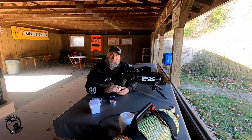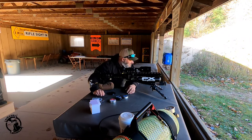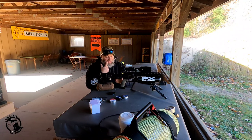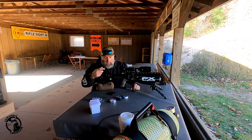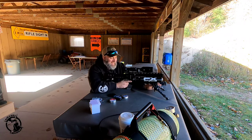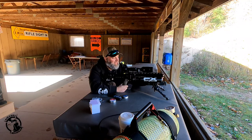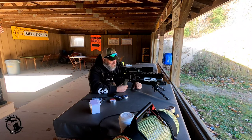Hey, what's going on everyone, Moose here — Air Guns of Michigan — and today I have the FX Impact M3 out at the range. You might notice something: I actually have a .177 barrel kit in here, it's a 500 millimeter. I was going to put the stock rail back on, but with the moderator this kind of just looked neat to me, so I said let it roll, let's have some fun.